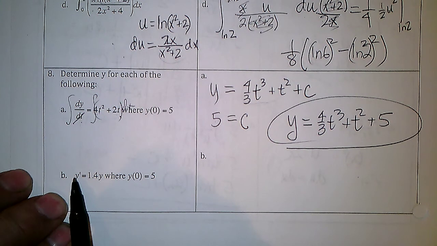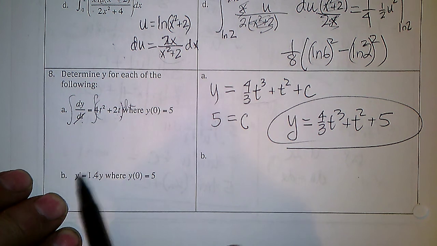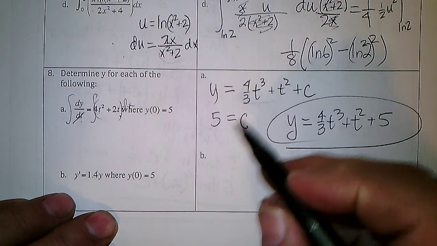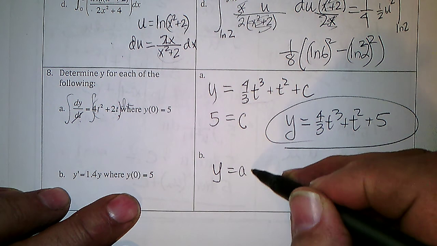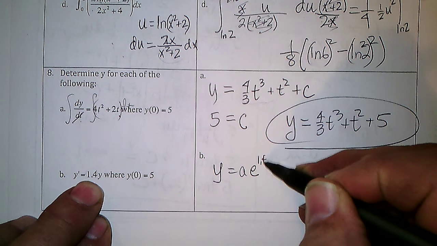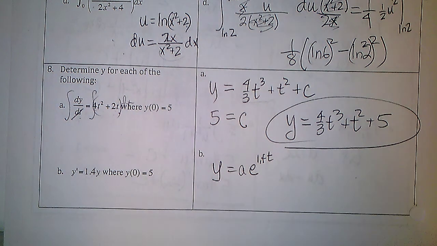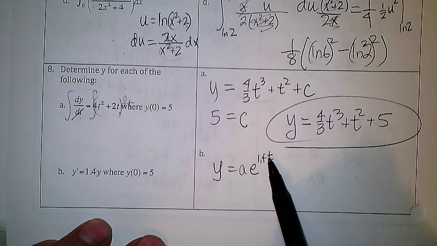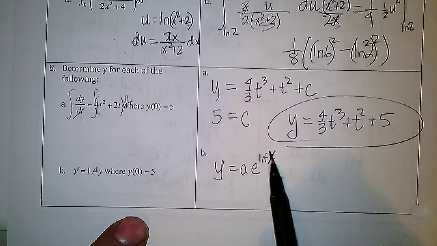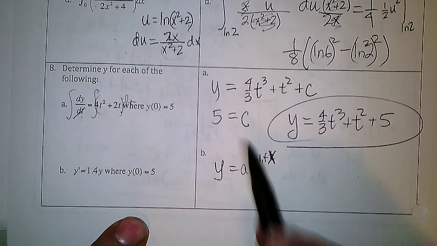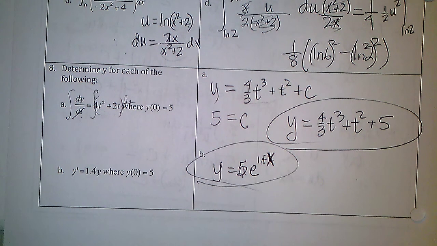And finally, if we integrate both, we have y and y here. When you have a constant, the derivative is equal to a constant times the original. This integrates to y equals a constant times e to the k, which is 1.4 t if t is our variable. If we put in 0 up here, all this goes to 0. We can make that x if you want. It doesn't matter, x or t. If you put 0 in, you get e to the 0, which is 1 times something. It's supposed to be 5, so this would have to be 5. And there's the equation.